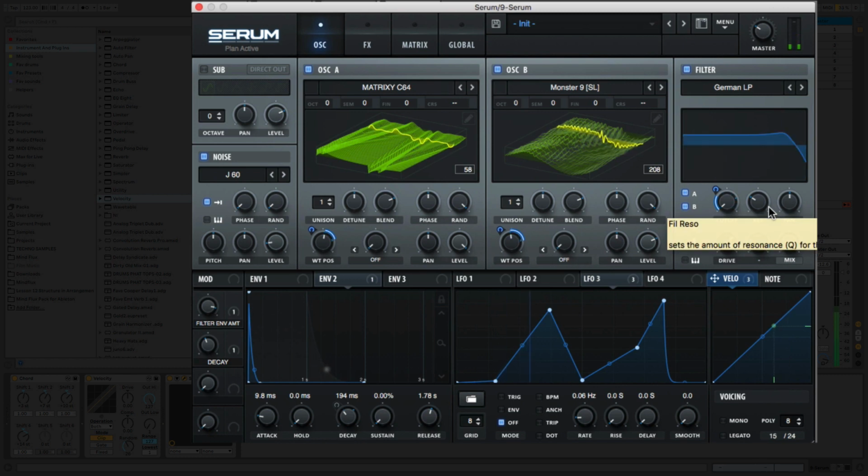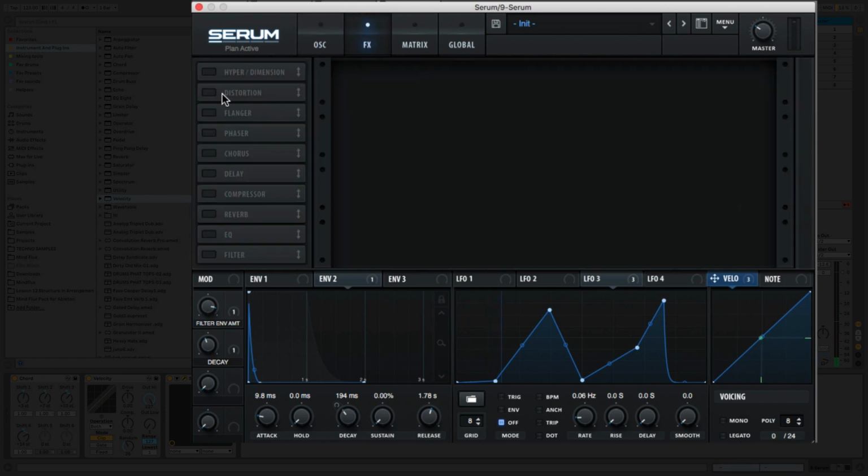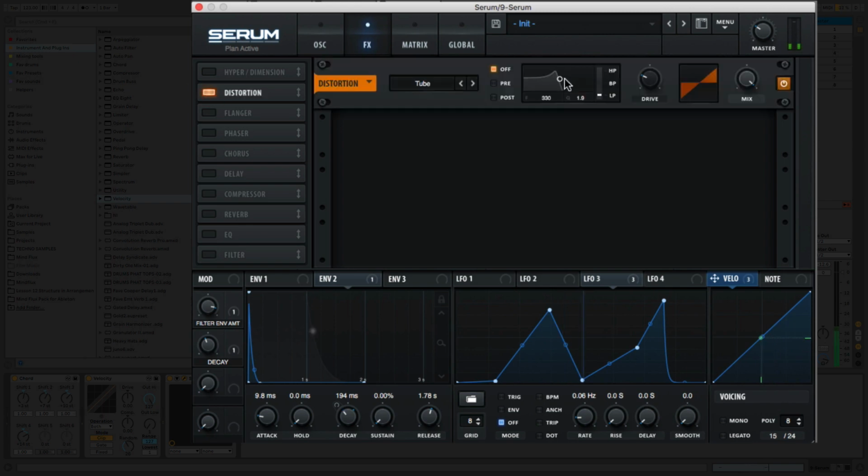So now that that's set and we've got our core sound, it's not really dubby enough for me, and the reason being is we need to add a host of effects, especially spatial effects like delays and reverb. But before we move on to that, let's select some distortion. I'm just going to use the tube, and I'm going to turn it pretty high up, but then utilize the dry wet just so it's not too crunchy.